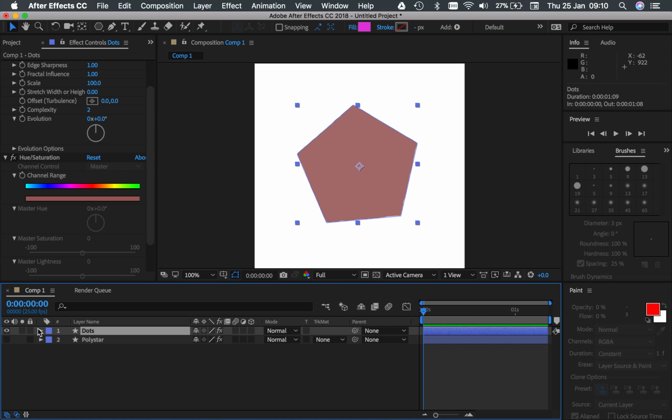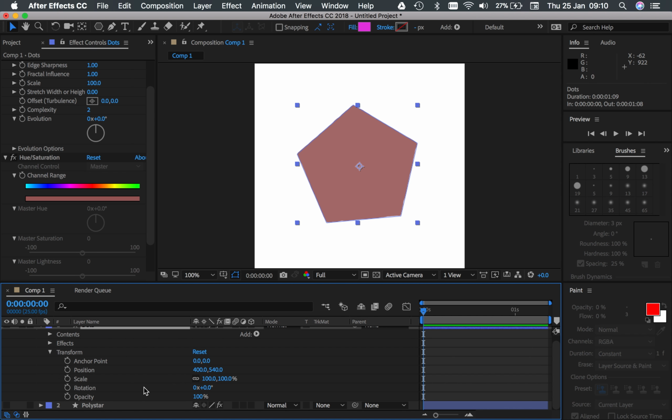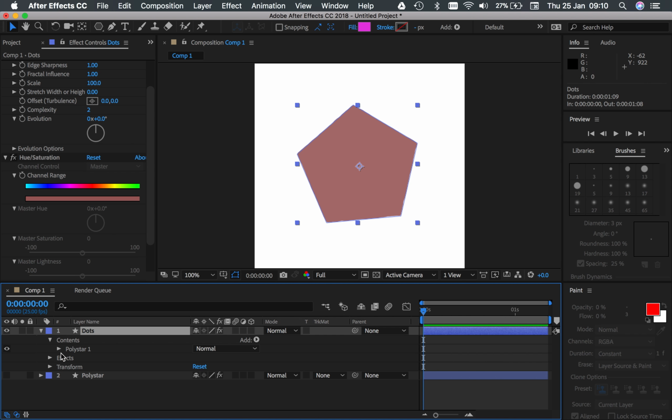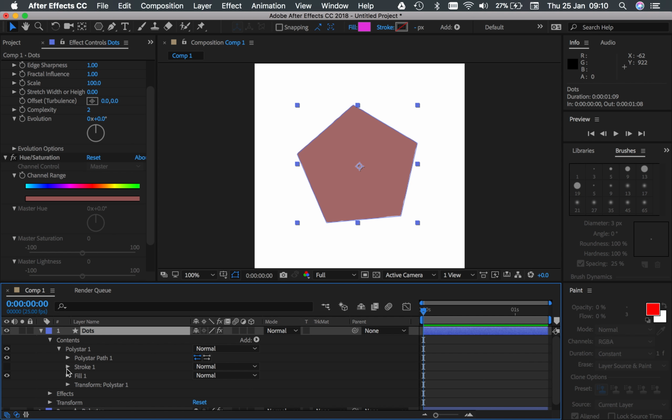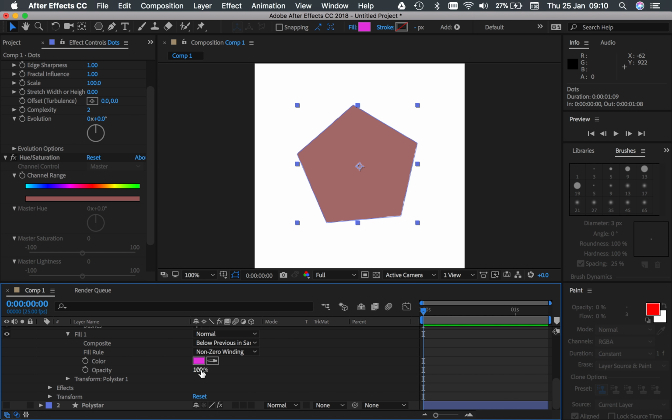What I'm going to do is go into dots, into the transform, and into contents, because I want to have a look at the fill and the stroke color. So if I go contents, Polystar, stroke, and fill. In fill, I want to bring the opacity right down to 0.